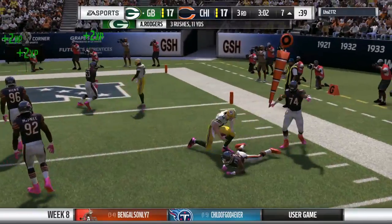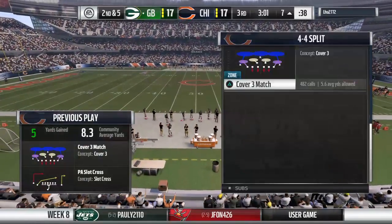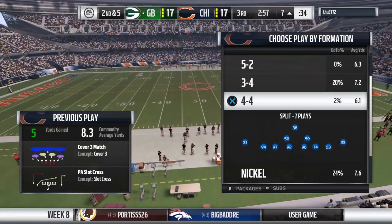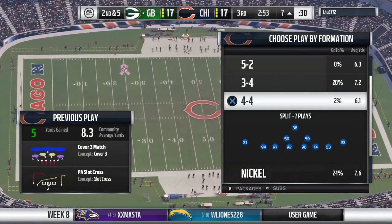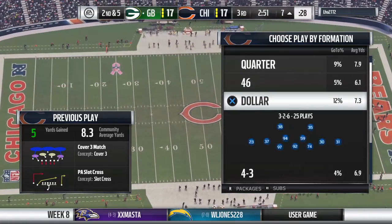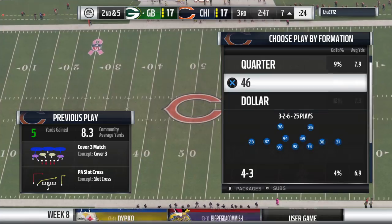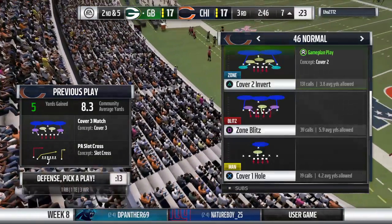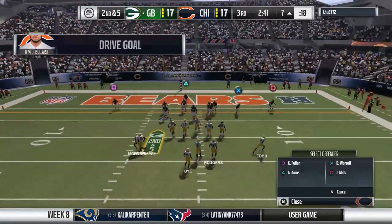And avoids the contact by sliding. It's a gain of 5 on the play, and that'll make it a second down. Now, how about that play? He took a possible negative and turned it into positive yardage and slid down to avoid taking a big shot. Excellent job getting down and avoiding the big hit. And the 8th play on this drive coming up.